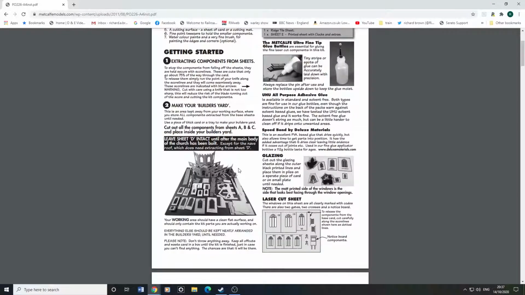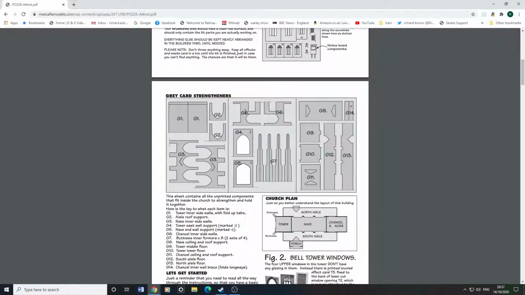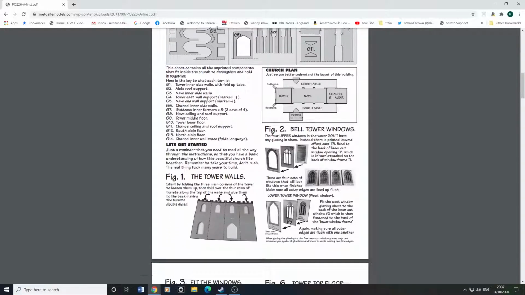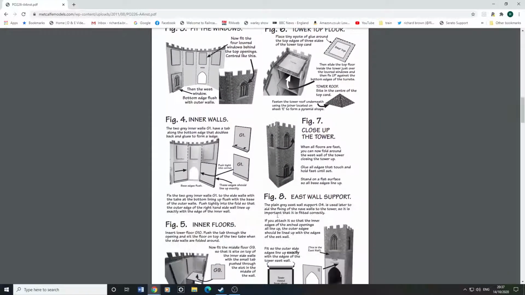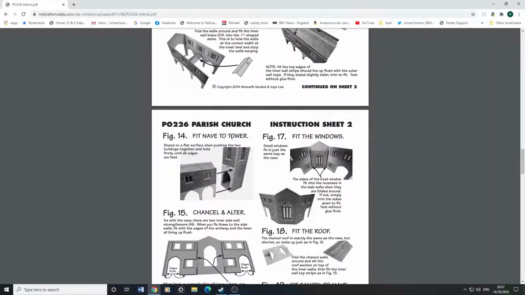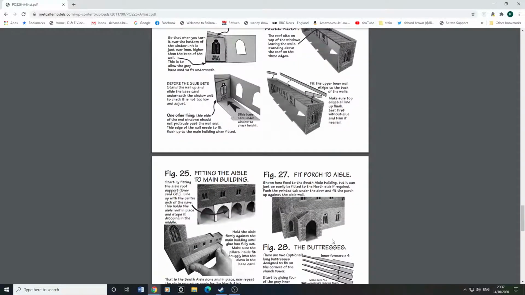We're doing well with the instructions. We're halfway through that sheet. We've done the tower, nave and altar. We've just done the south aisle, which just needs to be glued on. So that's the tower, that's the nave, that's sticking the nave on, and then the altar, and then we just did the south aisle. I just need to stick those bits on, which I'll do once it's connected.